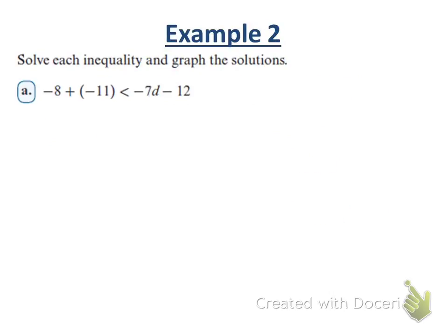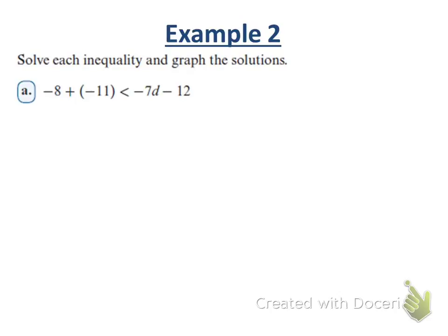All right, what about this one? What do you have to be careful with when your variable is not on the left side in an inequality? When you shade, yeah, right. If the variable's on the left, it's okay to shade in the direction of the arrow. If the variable's not on the left, then we're going to need to shade the opposite direction or flip the inequality so we can see which direction to shade.